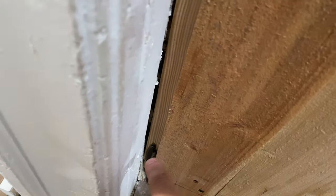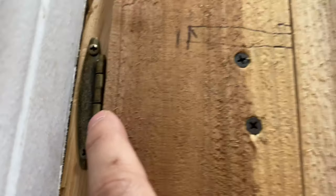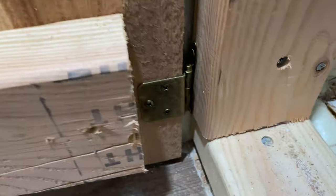I've got two hinges — one right here and one right here — and you can see what kind of hinge that is. Just a couple of screws, and on the back side of that hinge it looks like this: three screws. There's one there and one at the bottom.